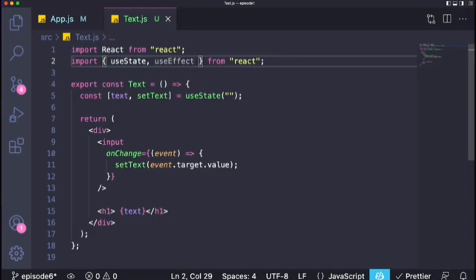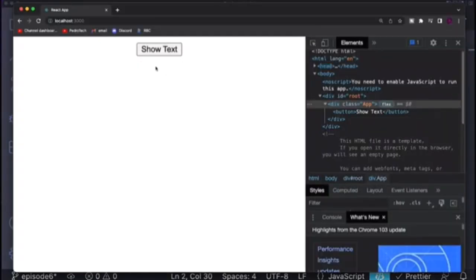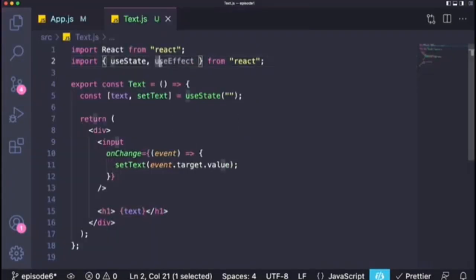This is one of the most important hooks in React. In my opinion, it is the second most important one after useState, although I can argue that you can have a project without a useState hook, but you cannot have a project without a useEffect hook. So the useEffect hook is used to control what happens depending on which stage of your component's lifecycle it is. With this simple function, we can create some sort of action that will be triggered when the component is mounting, or when the component is updating, or when the component is unmounting.